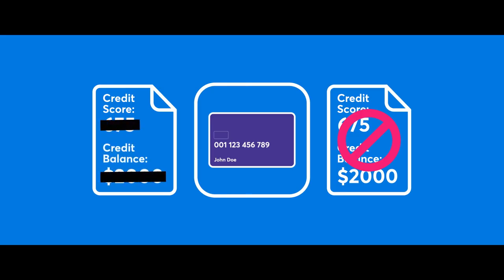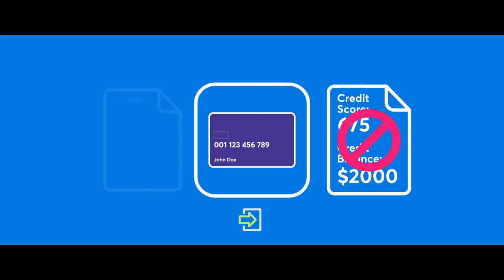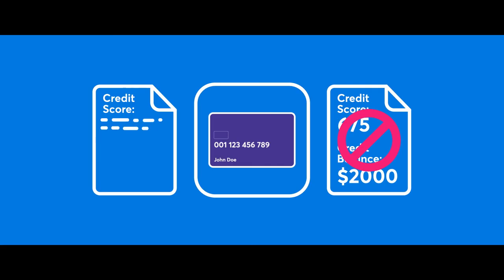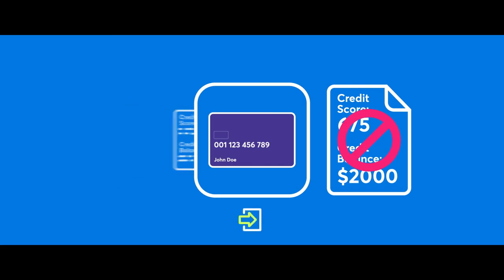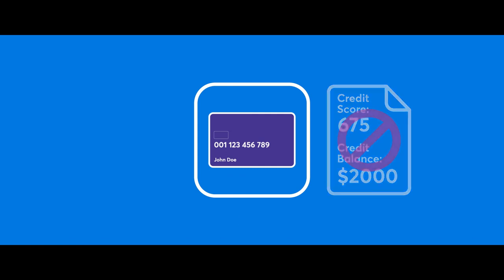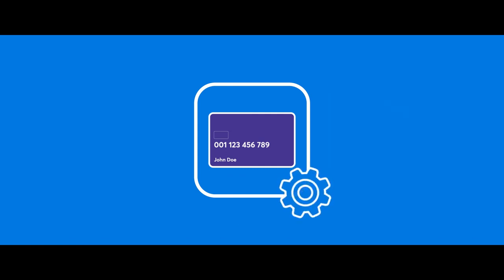Problem solved. With CA Test Data Manager, it's your choice. You can import and mask existing production data, or generate your own synthetic data to fully test each application component. Not just pieces, but the entire app. Test as you go and go and go. That's the power of CA Test Data Manager.